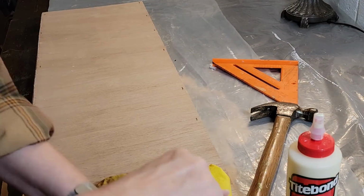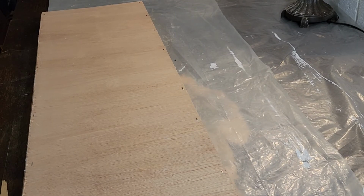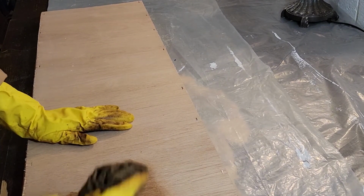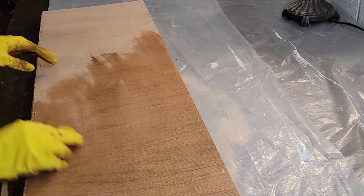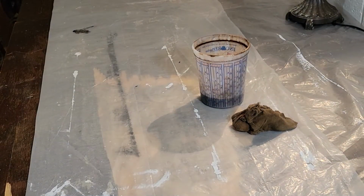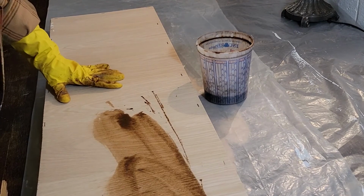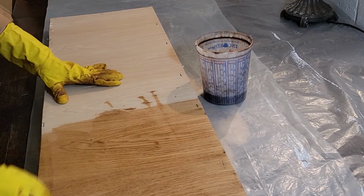Once I've finished putting all the signs together, the frames and the backs together, I'm going to go ahead and mix the Waverly Antiquing Wax and water mixture again. And then I'm going to stain the back to match the frame. And I'm going to do that on all of the frame signs.